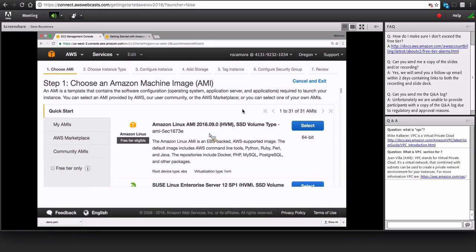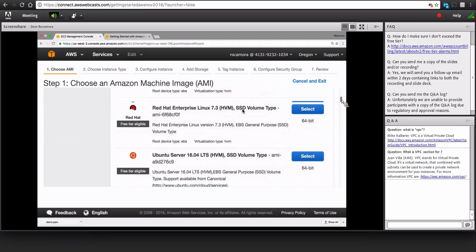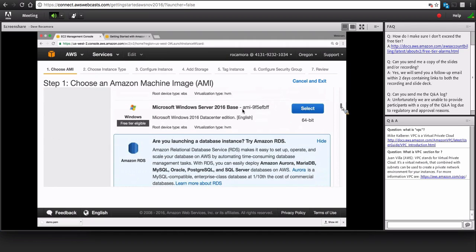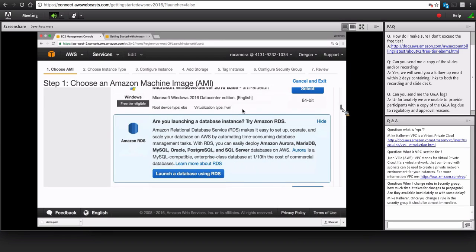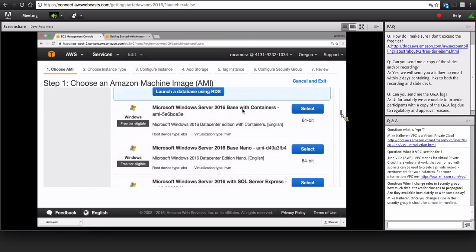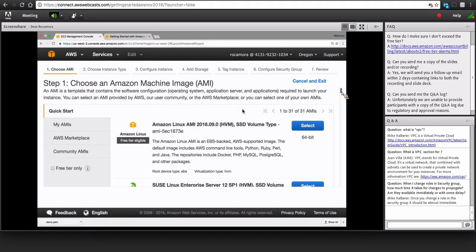On this page, in this wizard, there's a collection of standard or popular choices. There's Amazon Linux, which is a distribution of Linux that's built and maintained by Amazon. There's also SUSE, Red Hat, Ubuntu, and then there are many options for Windows. If you're launching Windows, there's the capability to launch those in here, which is pretty neat. Those are default or publicly available AMIs that were very popular for customers.